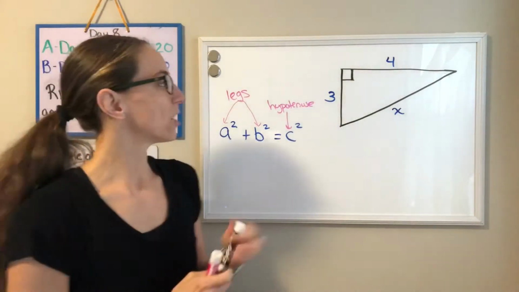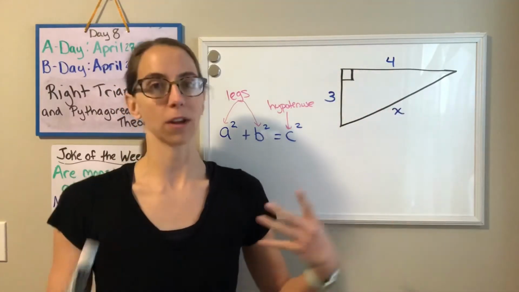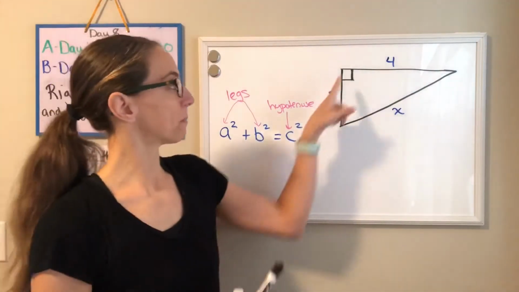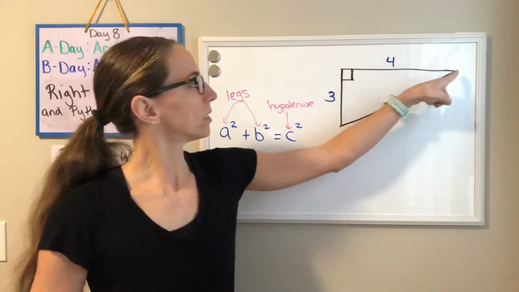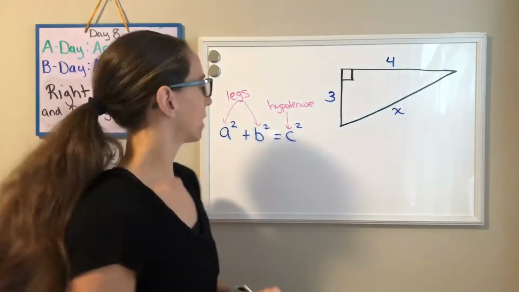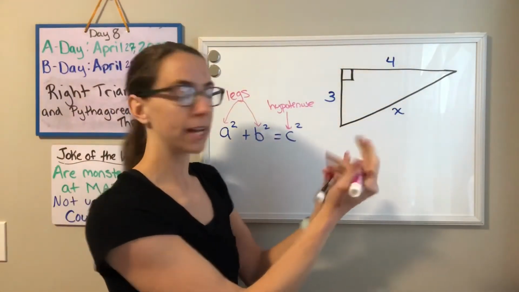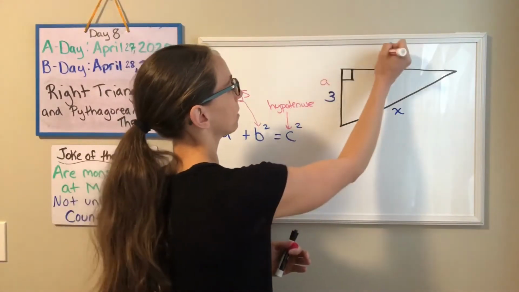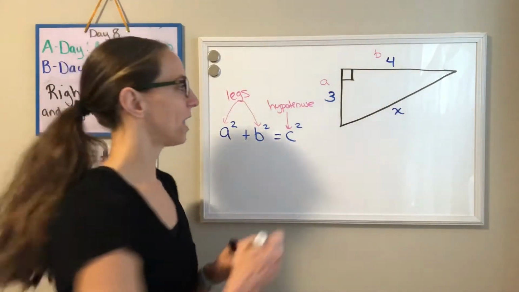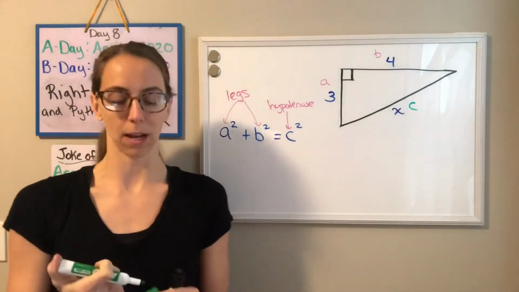So when I look at the right triangle I'm given, I have to determine whether 3 and 4 or x are the legs or the hypotenuse. So I'm going to identify A, B, and C. I look at where my right angle is, and I notice the 2 sides of the triangle that actually form the right angle are 4 and 3. What that means is that 4 and 3, doesn't matter which one's A and which one's B, they're both legs, would represent your A value and your B value. And then our unknown, our x, is going to be our c value, and it's directly across from our right angle, which means it is in fact the hypotenuse.